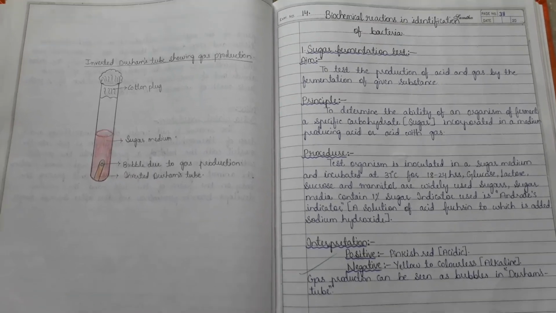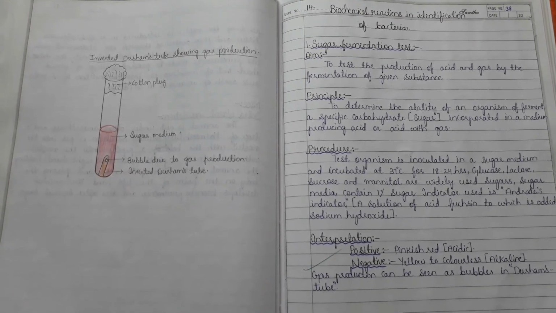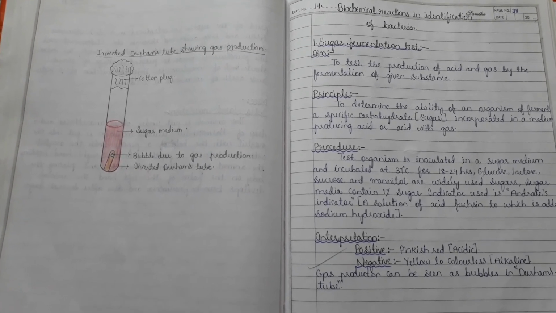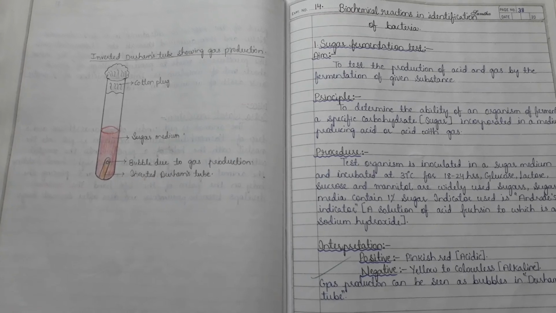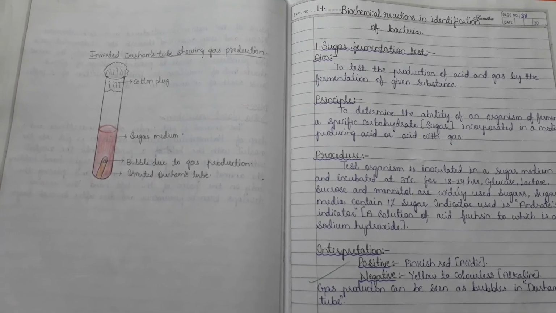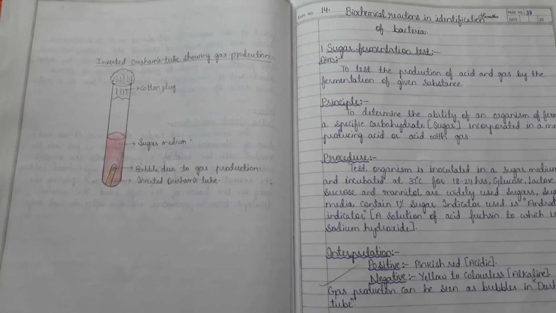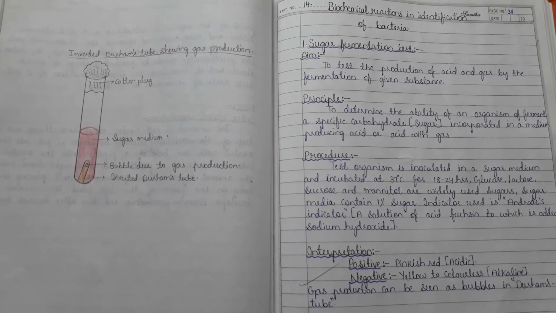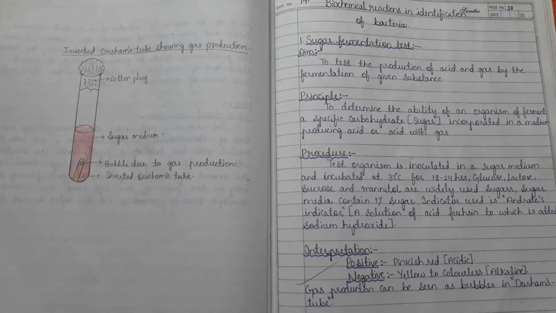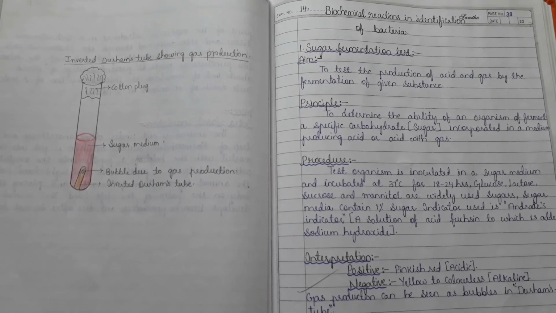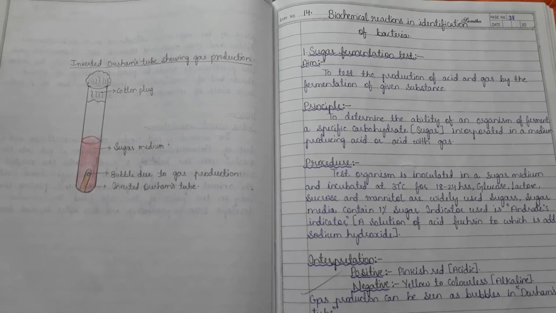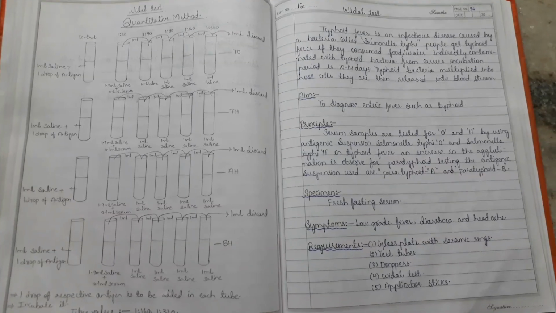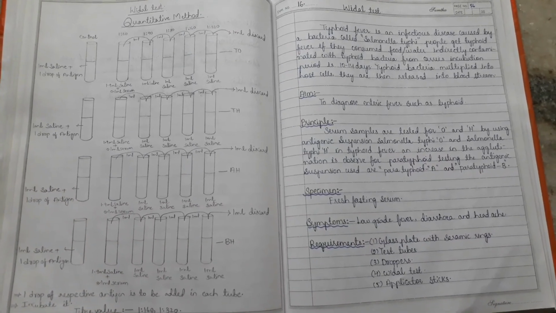So be prepared for all the biochemical reactions. Practice thoroughly for all the reactions and the principles. And which bacteria are positive and negative, don't get confused with that. Make a clear chart of that and compare, and then you can remember well. These are mainly the viva questions, and also prepare thoroughly for the Widal test too.